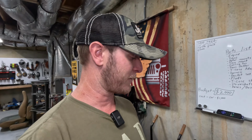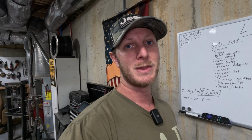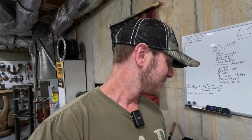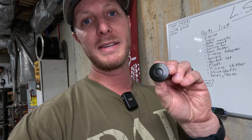And I've run these for about a year, and they did the job really well, but I didn't take into account the kind of beat and abuse that I really was gonna put this thing through. So this thing's under a lot of abuse all the time between beating on the trail, bouncing around, and driving down the road and the wind just trying to rip your hood off your Jeep anyway. So over the course of a year, I wore this thing out.